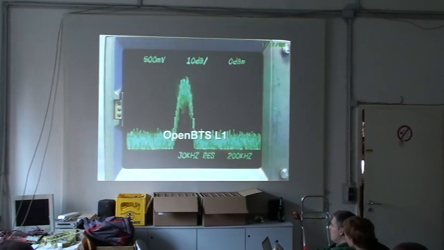That's a classic image of a GSM beacon channel. And if you see this little lump right here, that little lump is the frequency correction burst. And this scope that we used to do this is probably older than most of the people in this room. If you look closely, you'll notice that is not a raster image, that's a vector image. This is a piece of 1973 test equipment.